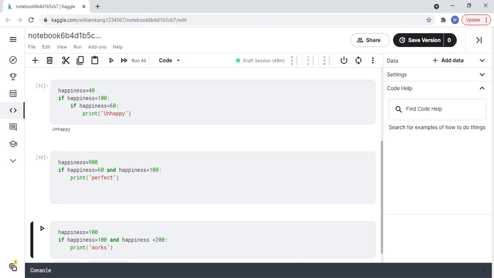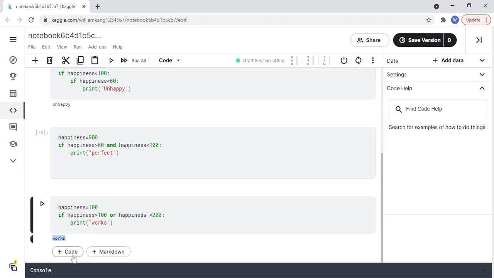As we can see here, this should be or. This only meets one condition. Since happiness is equal to 100, it's not greater than 100, so this condition is not met. However, this condition is met because happiness is less than 200, meaning this should occur. Only one of the conditions has to be met. If both of them are met, then it also works. So it printed out works.